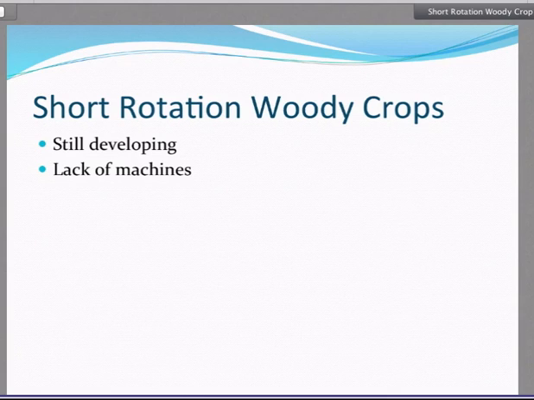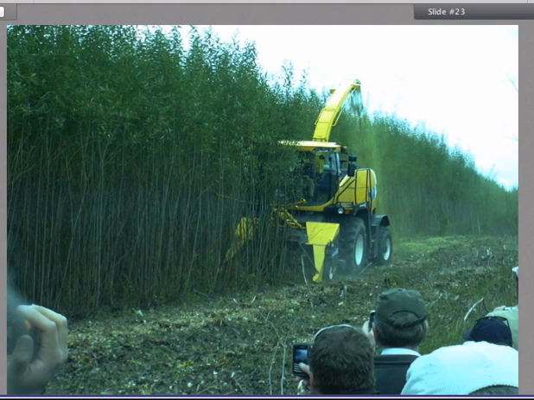The short rotation woody crop end is quite new, and there is definitely a lack of machines. As a matter of fact, as I know it as we stand now, there's only a few machines that are out there and available. One of those is the New Holland harvester. This, in the example you see here, was on a willow plantation outside of Syracuse, New York. The New Holland basically took a silage harvester and put a more beefed-up harvesting head on the front of it. You can see it's a fairly decent sized machine. It's not a cheap machine either, and those issues are going to come into play in just a minute here.